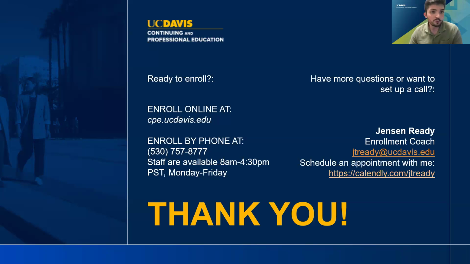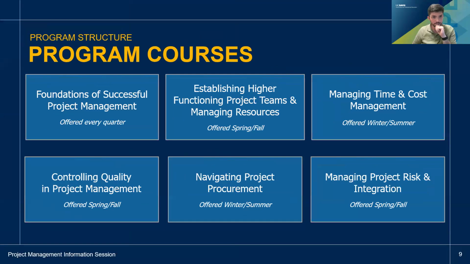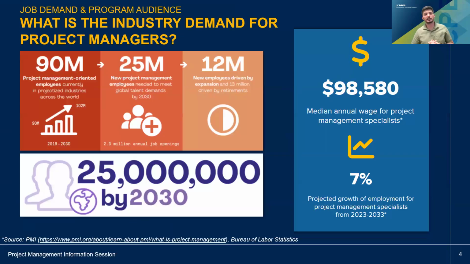All right, Jenny asks, did those numbers reflect the large numbers of project management layoffs by tech companies from 2022 to 2024? We pulled that data from 2023, so PMI's, and you're talking about the slide from one of the first few slides. I'm going to go back just so everyone has the same context. This slide. This data, from my understanding, was pulled in 2023, and so it would be reflective of layoffs by tech companies in the 2022 to 2023 range, but probably doesn't account for anything after that. And so these numbers are pulled externally, probably warrants an update, but that is the most up-to-date data we had from the PMI and from the Bureau of Labor Statistics.